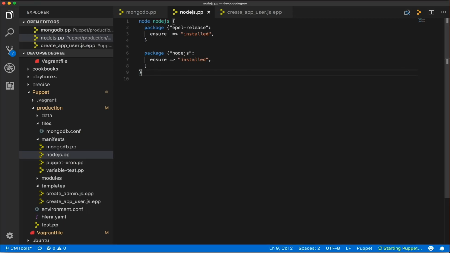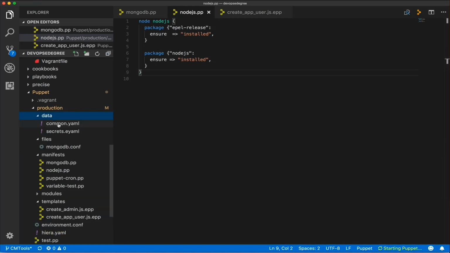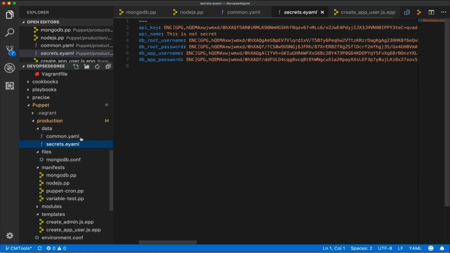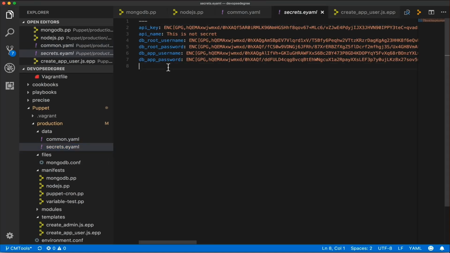We successfully installed Node.js. Let's now start adding some variables that are going to be needed when we configure the Node.js application server. So in the data, we are going to create a new file, or let's just use the common.yaml file. And we could have added everything in the secrets.yaml file. Okay, let's add it to secrets.yaml so that we have all our variables just in one file.